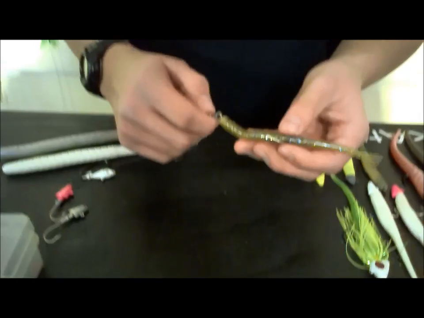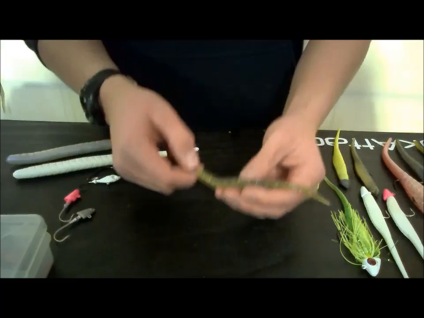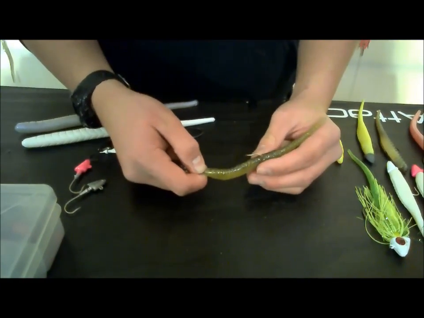So once you get it on there, it looks kind of funny, but when it swims in the water it gives it a real erratic action when you jig it. So, instead of using the tubes, or if you have rotten tubes on your avas, cut them off and just put a BKD on. I've caught plenty of bass on just one BKD and they're very strong, so they stay on for a while.